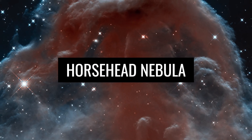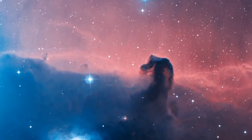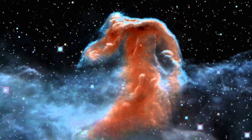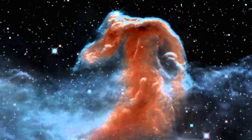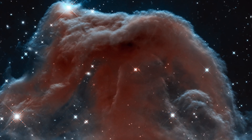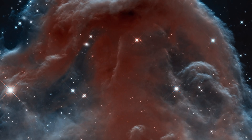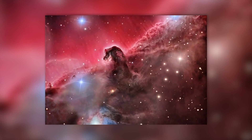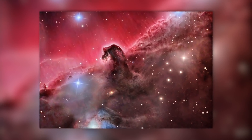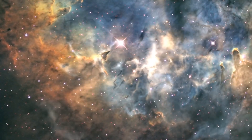The Horsehead Nebula is an image taken by the Hubble Telescope in which you can see a huge cloud of gas and stardust shaped like a giant horse's head. The cold colors seen here are mainly caused by the fact that the gas creating the nebula is itself cold. Surrounding the nebula in the image are young stars just forming out of the nebula, making this image also a witness to the birth of many new stars in our universe.